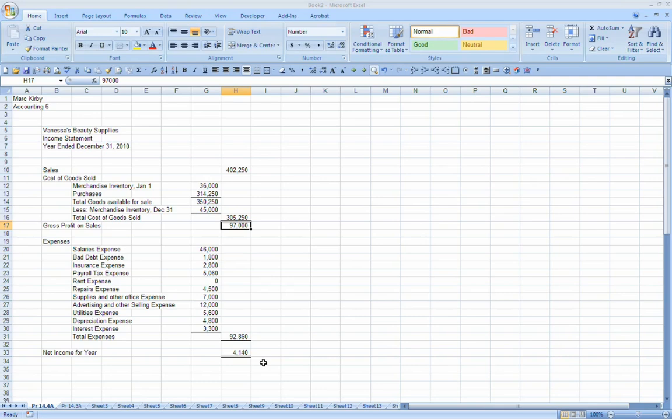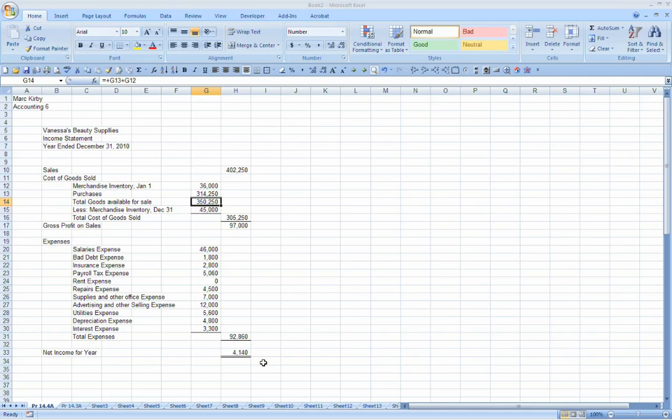Now I'm sure all of you are aware that with Excel, yes, we want to type some numbers in, but for example, goods available for sale is a matter of taking beginning inventory plus purchases, correct? So I could simply come over here and type in plus this cell plus that cell, and you can point visually and hit enter.